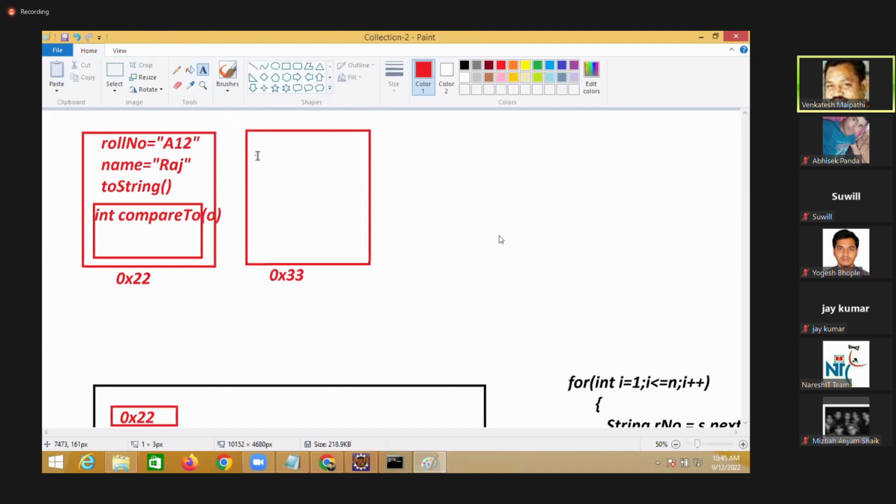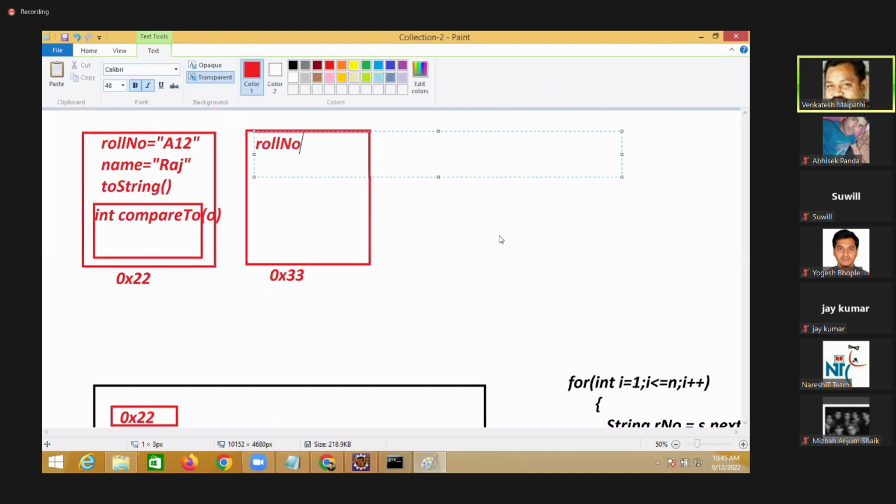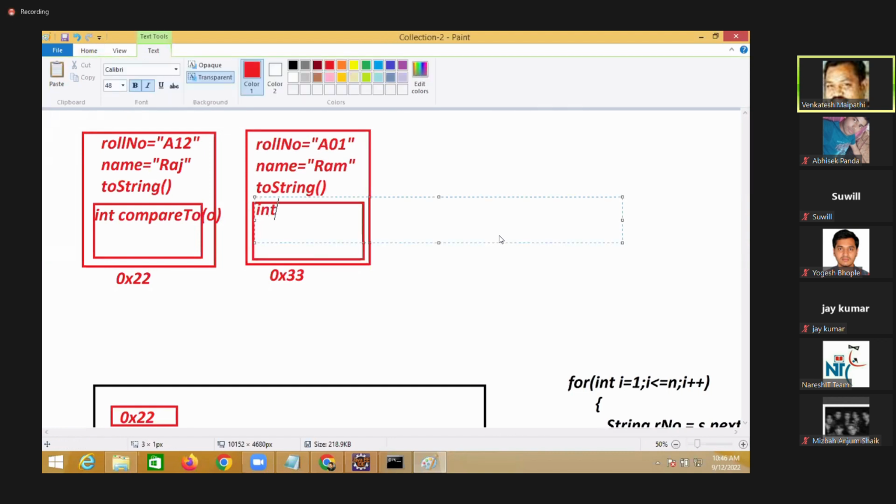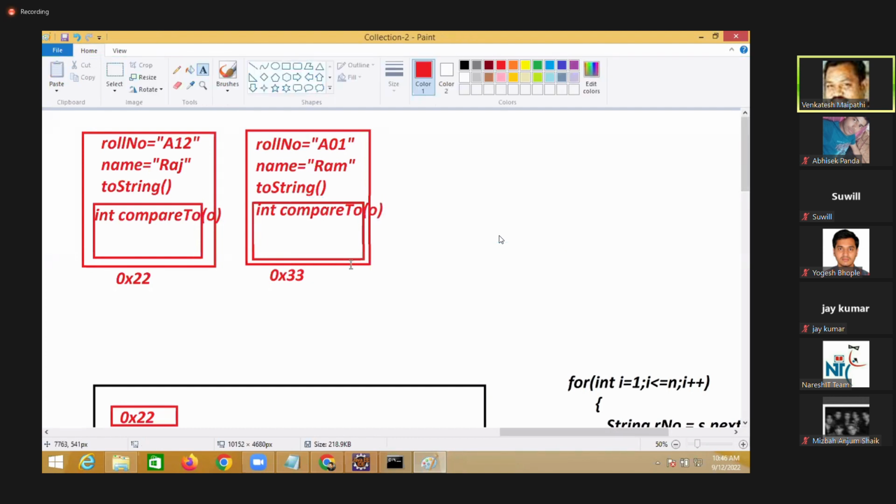In the second object, we have roll number A01. Name is equal to Ram. toString method to display the data. Here, compareTo. In the compareTo of O. Now see there.